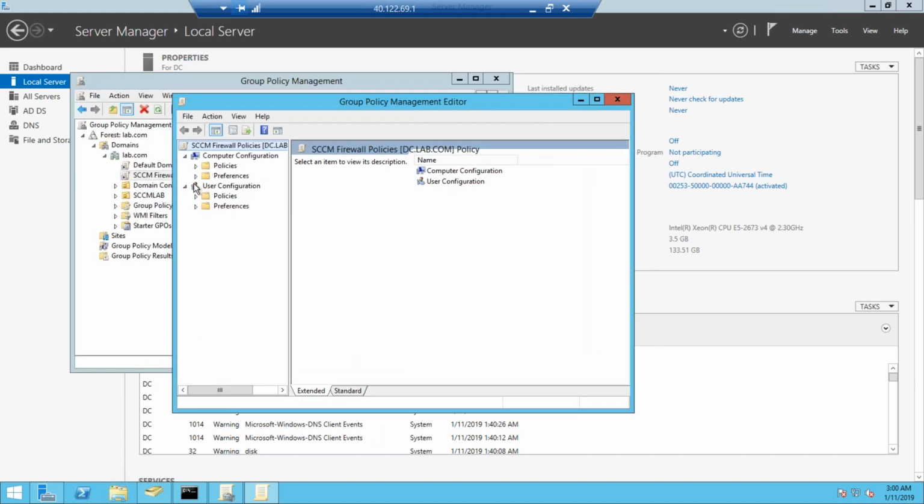Now, we'll go to computer policies and then Windows settings. And inside Windows settings, we are gonna choose security setting.